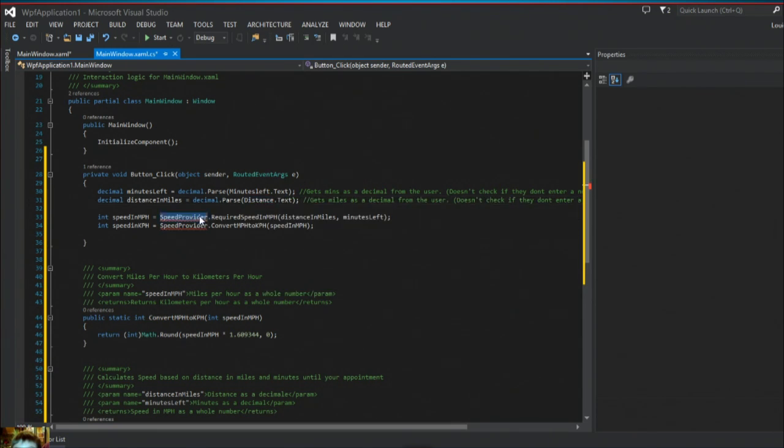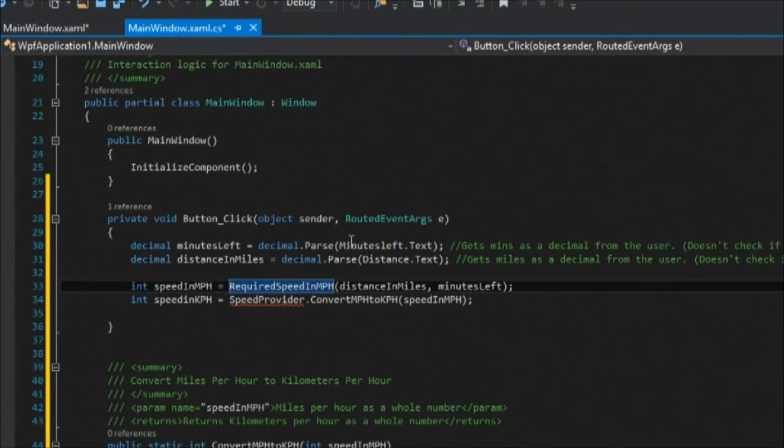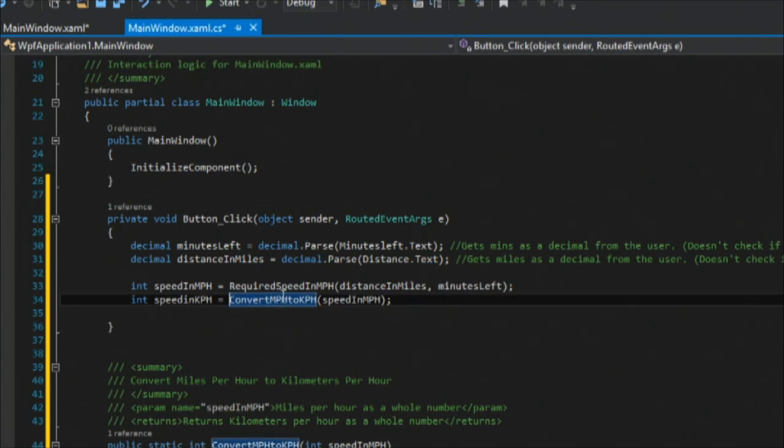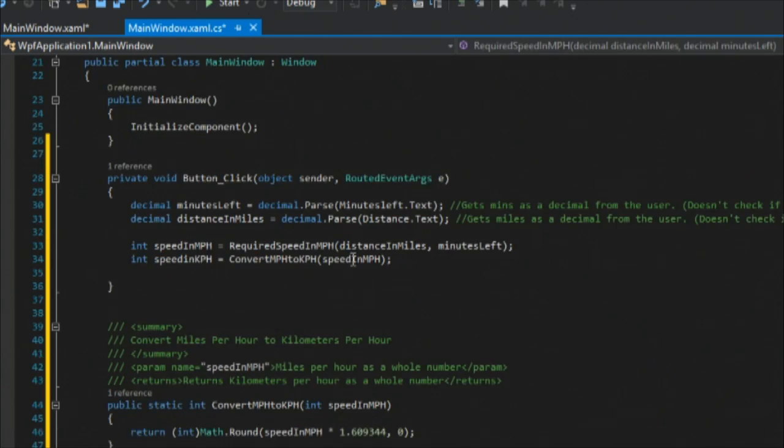That's right. So you notice here, all I changed, like Padre just said, is instead of getting it from the console read, which is what we had before, I'm just getting it from the minutes left text field. And so I'm saying get it from that instead, and don't worry about the console stuff. And then down here, all I'm doing is calling the functions that I pasted in here from the other code, and it's doing the calculation. So if I were to run this, all it would do is return the speed in miles per hour and the speed in kilometers per hour.